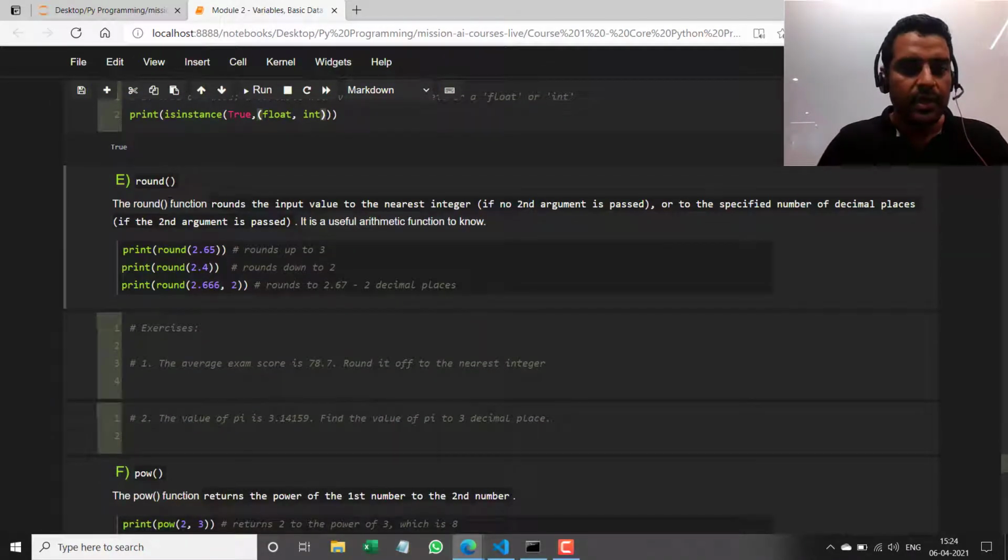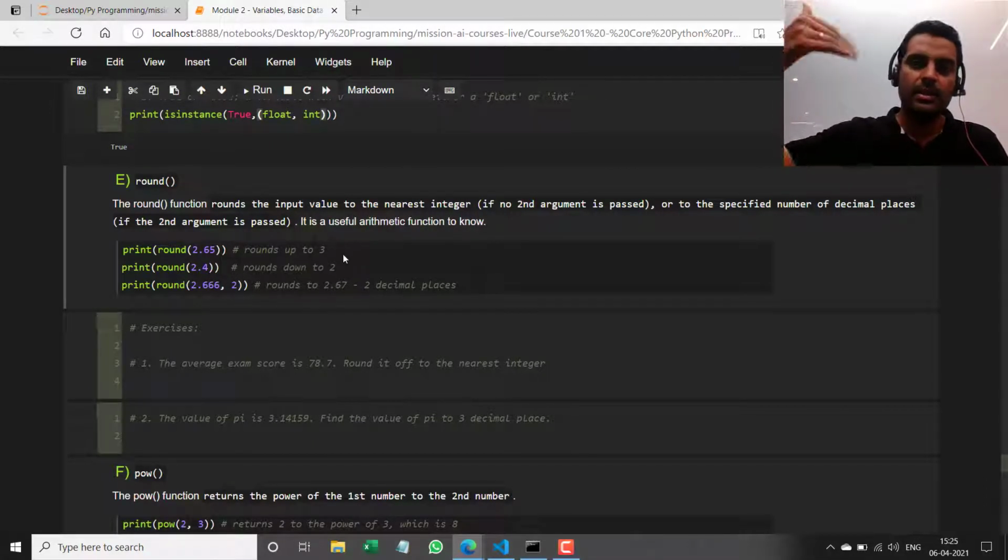Now the next function we'll look at is round, right? As the name suggests, round basically rounds a number up or down. It can potentially take two arguments. If you pass only one argument, then it's like a standard round function. If it's greater than or equal to 0.5, it'll round it up to the next integer.